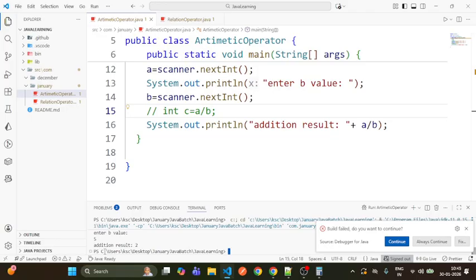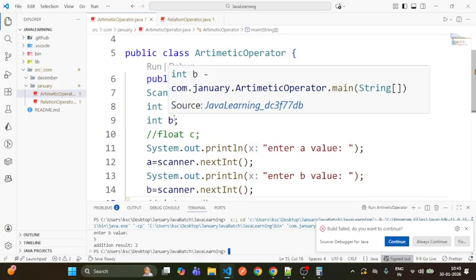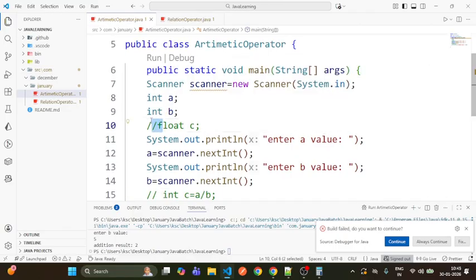What will it print? 2. Why? Because you are taking only integer and integer, so the result is also an integer. Suppose you are taking one int and one float, then the result will be a float. It depends on the operands. If both the dividend and divisor are integer types, the result will be an integer only. If one of them is a float, the result will also be a float. For that scenario, I am mentioning that both are ints.